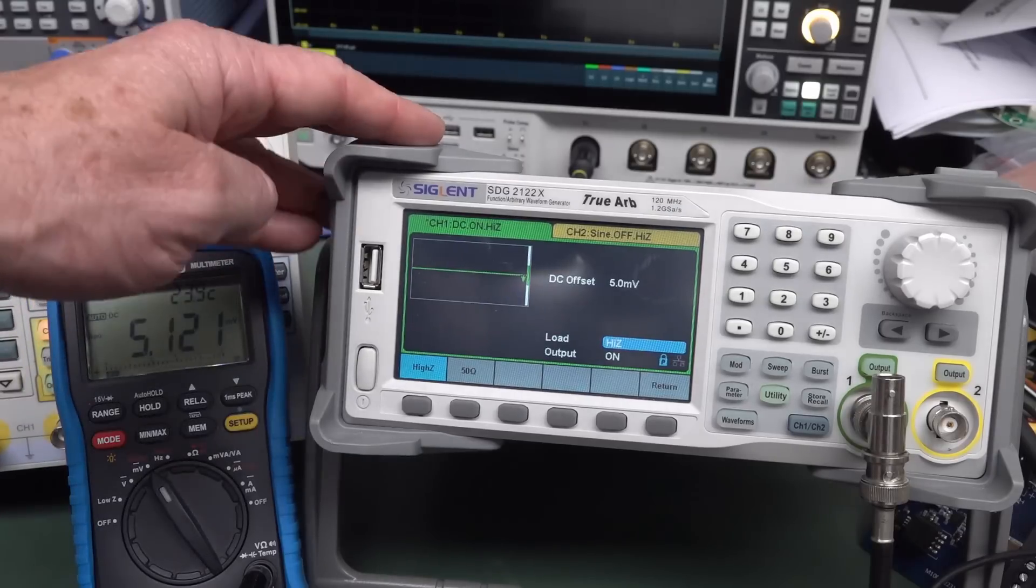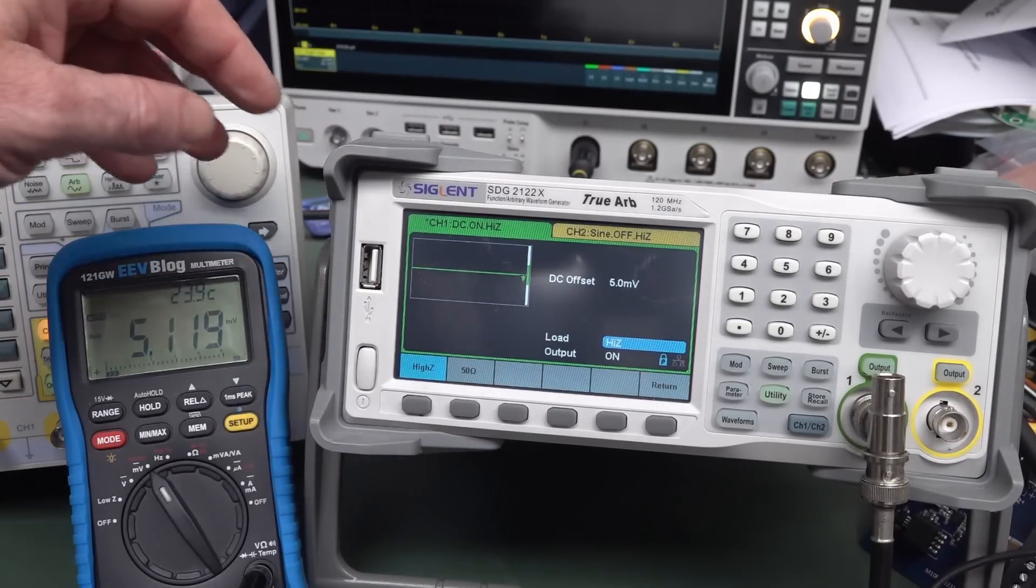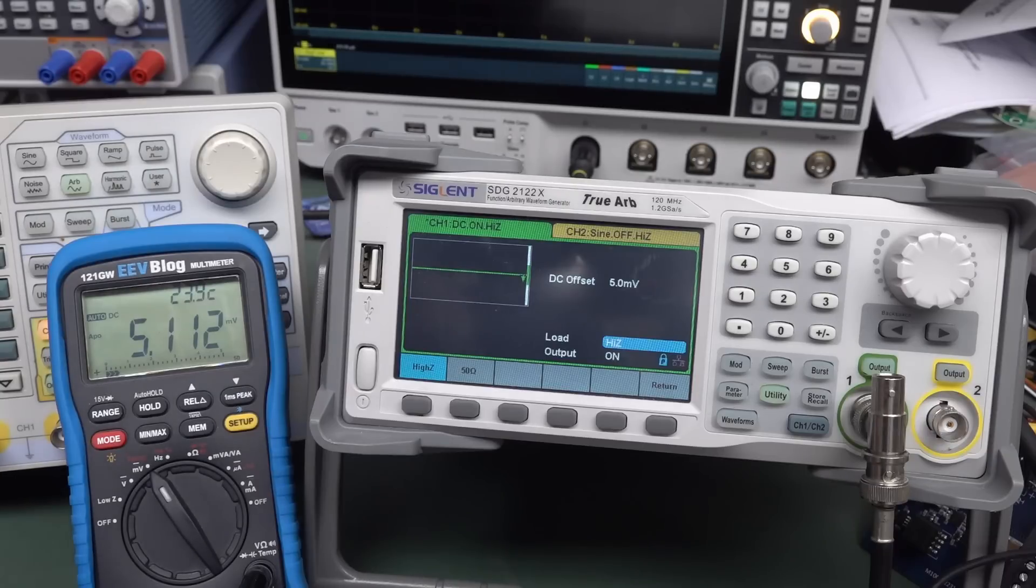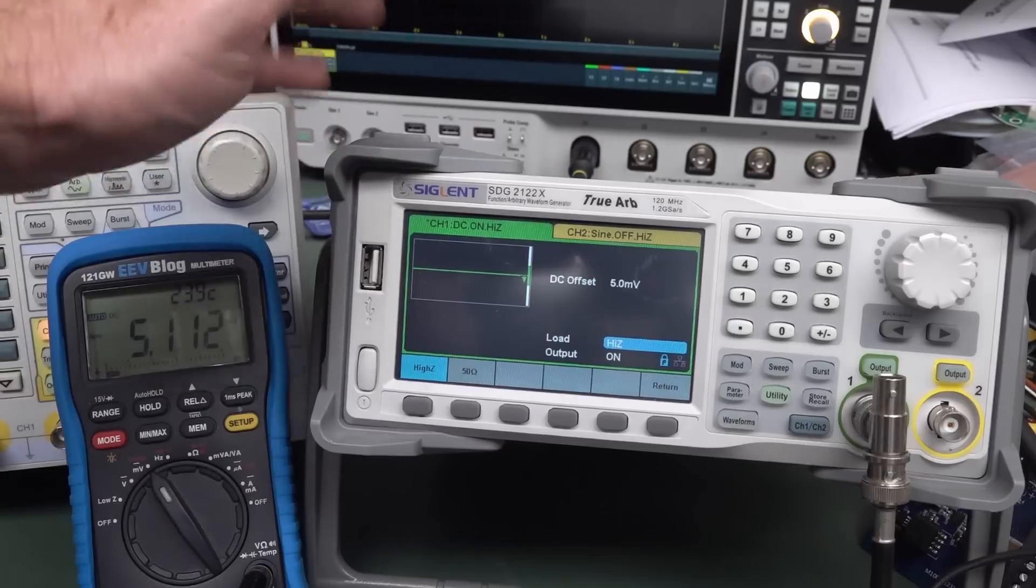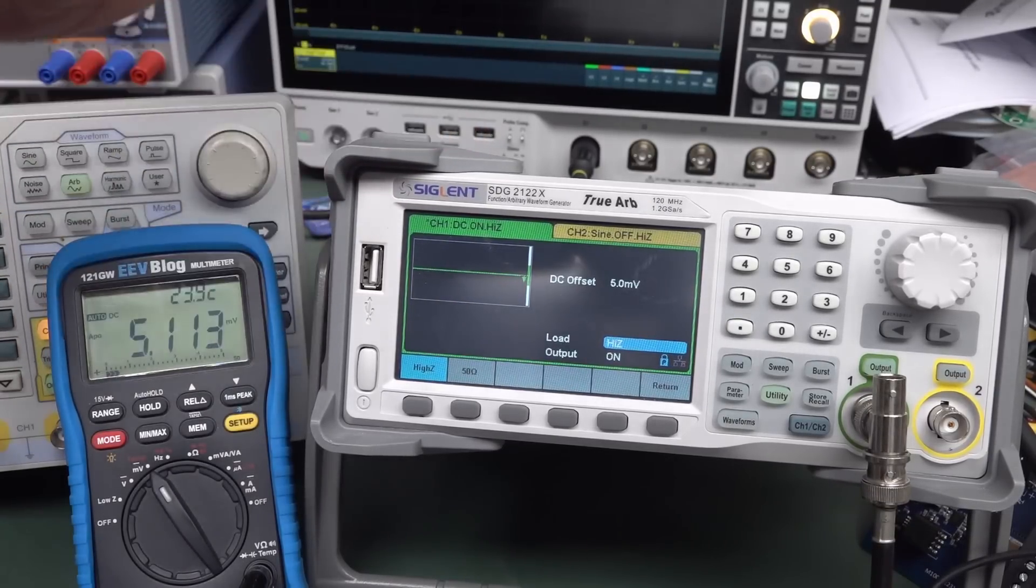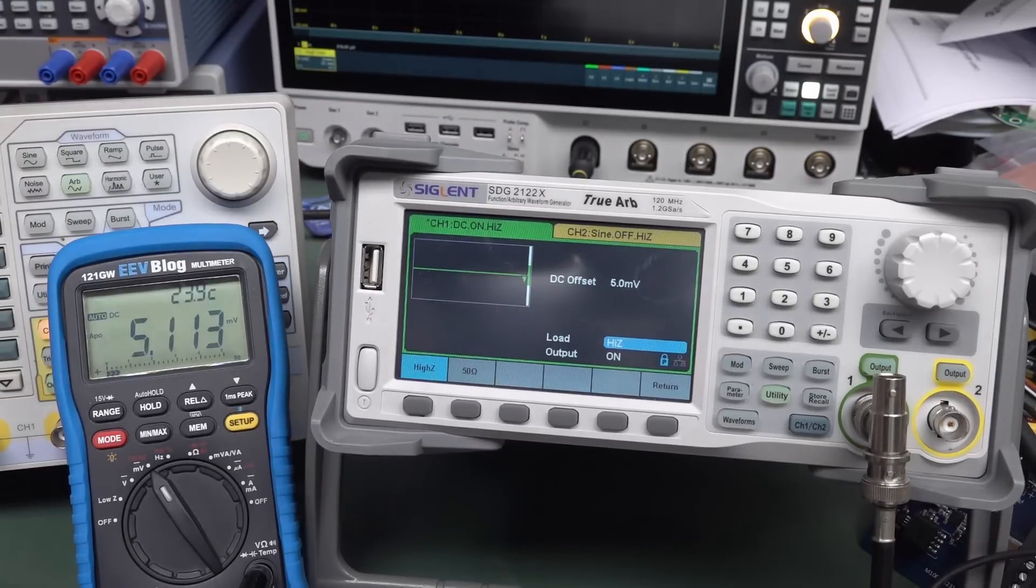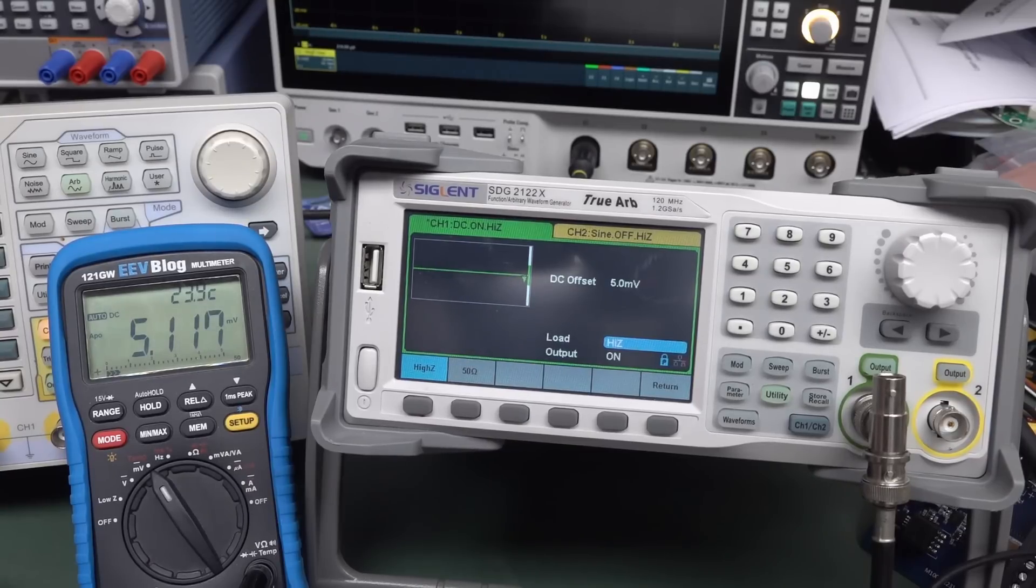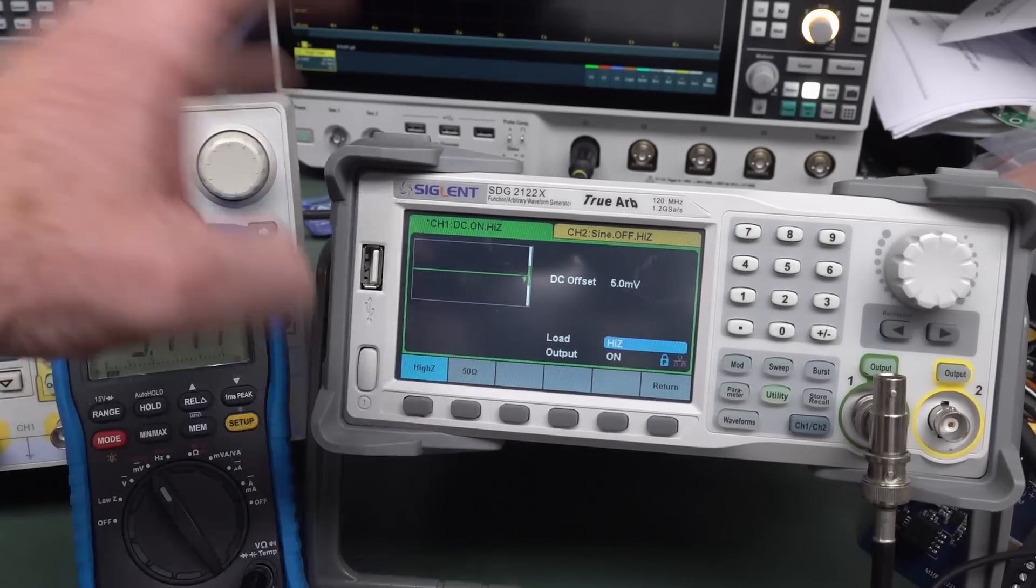But anyway, I hope you found that little tip useful. Might have been slightly longer than two minutes, eh? Leave a big thumbs up down below if you like two-minute tech tips like this. And hopefully you realize something you didn't know before, or you'd forgotten, or you just didn't think, that your ARB gen, yeah, even the cheap ones might use a 14 bit or even 16 bit converter in them. And you can get really cheap ARB gens, that are complete no-namers. You can get them on eBay for like 100 bucks or something now.